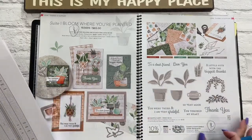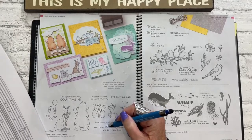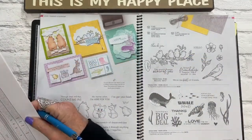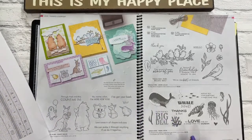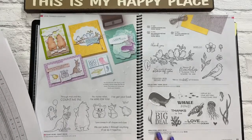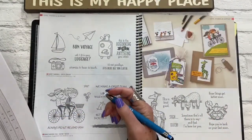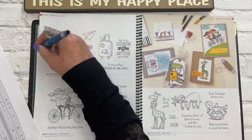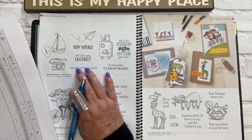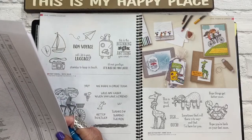Okay, page 82, Count On Me is staying. Page 83, Free As A Bird is retiring. And that's it. So the Well Done is staying. Yep, Well Done is staying. All right, so page 84, Sweet Farewell, which is like a vacation, retiring, page 84. And Right Behind You, stamp set, retiring. 84, both are retiring. 85, Back On Your Feet.